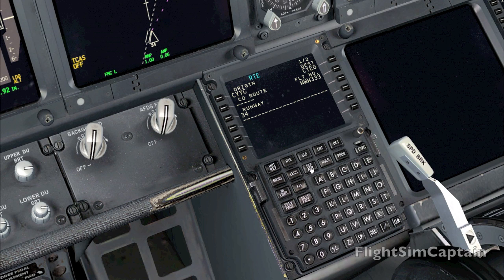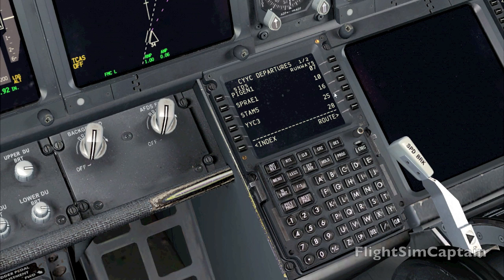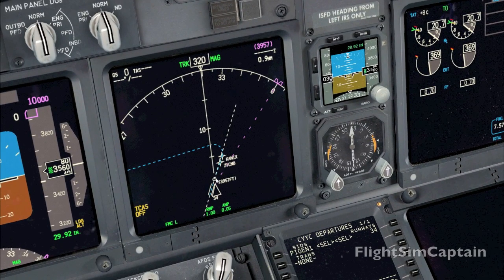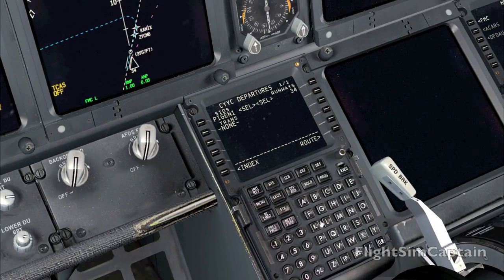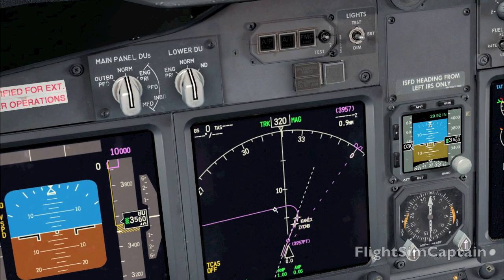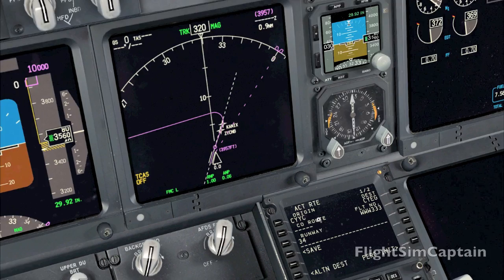Then we'll go to departure and arrival. Click on departure. Click on push next page at the bottom there. Find runway 34, click it, it'll select it. Then select a SID to depart on, which pushes like a vector out of the airport. And then you'll see that's this blue line, that is the path, but it's not yet active. We'll do that in a second here. We'll go back to there, click activate, push execute, the light turns on. And now it turns the magenta line, which means it's the active route, which we will be flying.